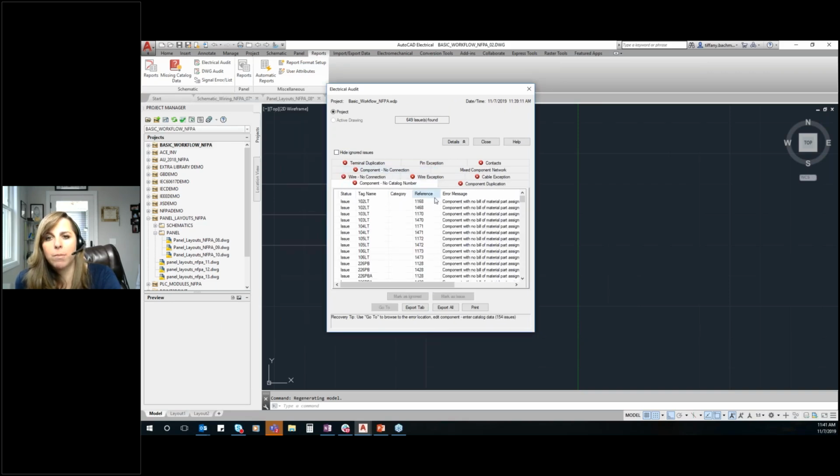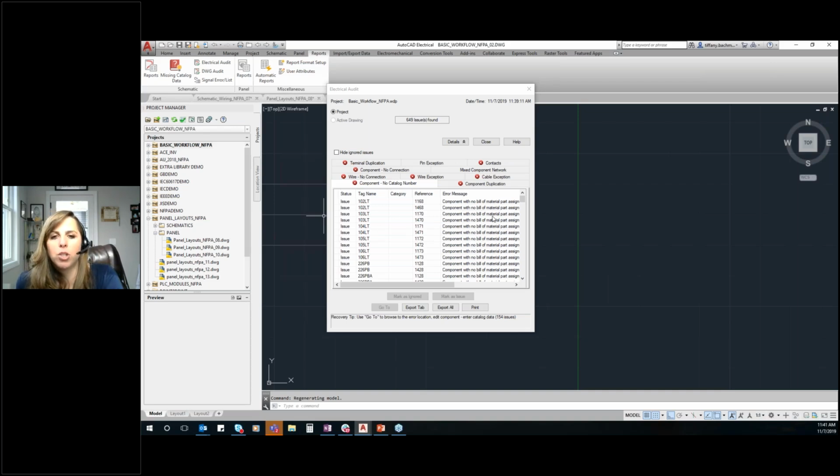My other big one, I'm sure you can imagine why, is the component no catalog number. If I have components in here that have no catalog numbers, and I have a feeling that's why this has grown so big, because I added a bunch of drawings in here from the PLCs that didn't actually have catalog numbers on them. I'm assuming that's why. But what this means is these aren't going to get ordered. If I'm putting these devices into my project but I never put a catalog number on them, now they're not going to go out into my BOM, so they're not going to get ordered.